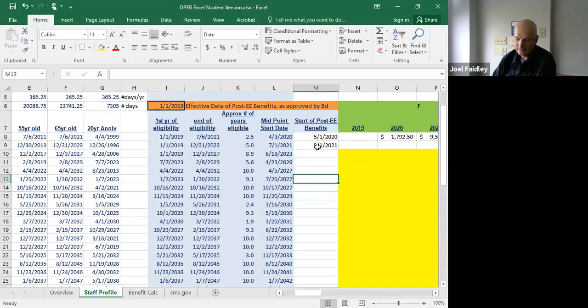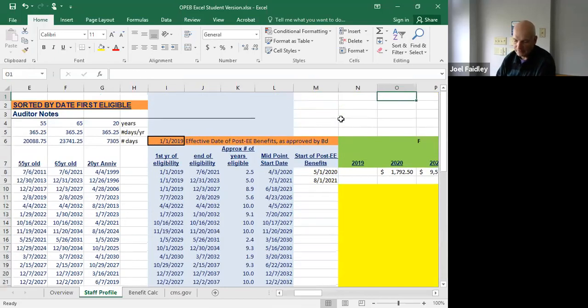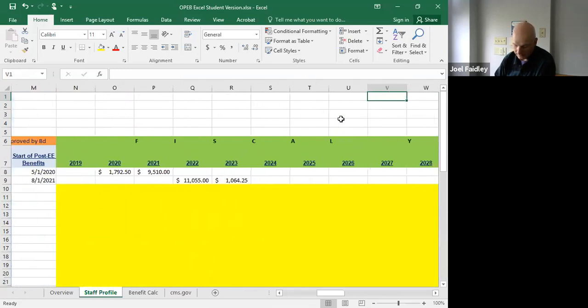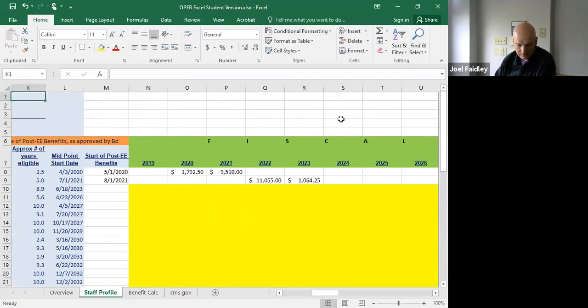All right, so now we're ready to see what in the world is going on here. How are we going to calculate this potential liability? Well, look at the first one here. This person, by the system, says they could retire on April 3rd, 2020. Their insurance is paid by the company through April. If you're there at the first day of the month, it's paid through the end of the month. All right, so this person potentially could retire on May 1 of 2020. That's when you have to account for this, and this is a couple years old. You need to account for a potential payout on May 1st of 2020, monthly for the next 12 months.